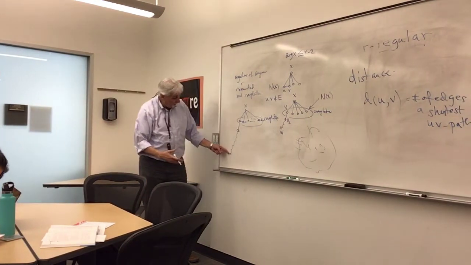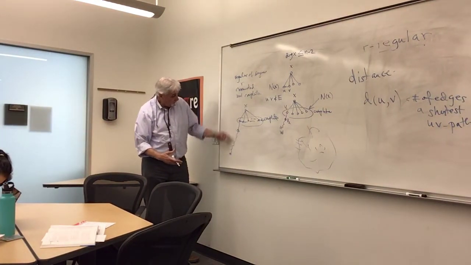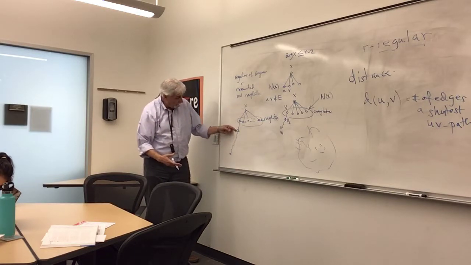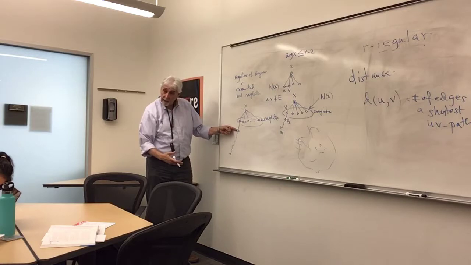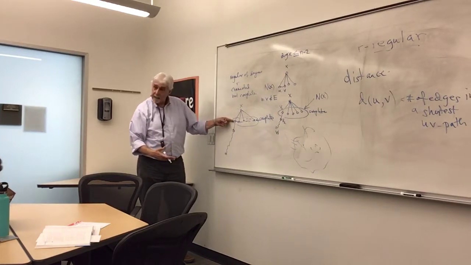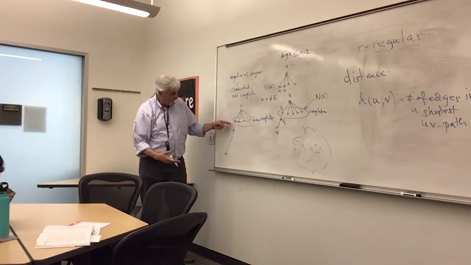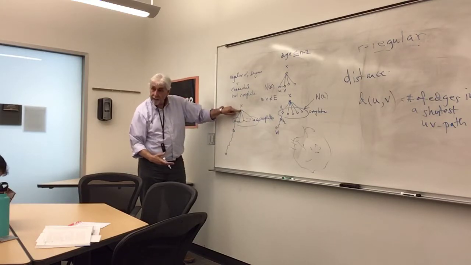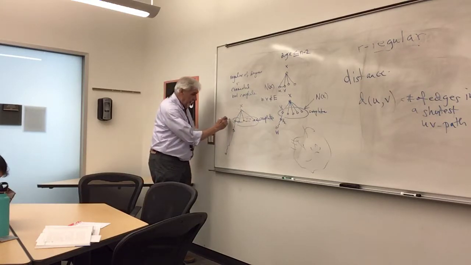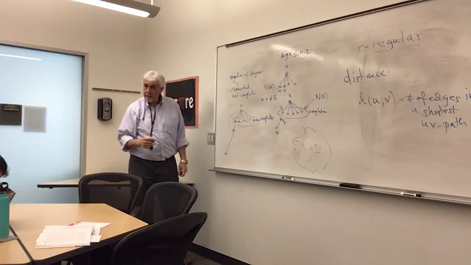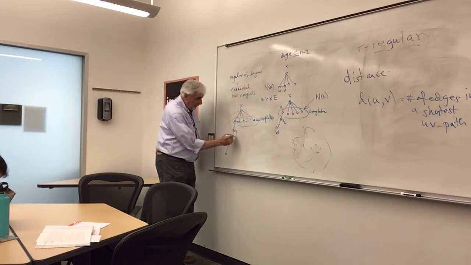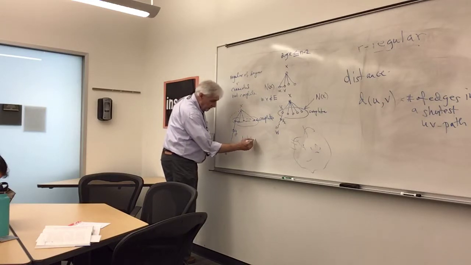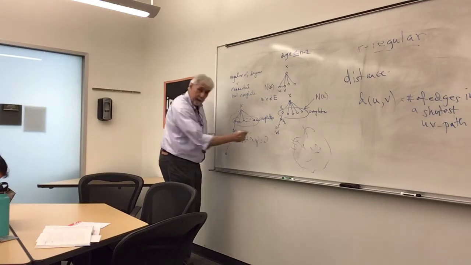And I know because it's connected, there's a path from this vertex up to X. And on this path, there is a last vertex before I hit this component, and again, this vertex is not in here, and it's not adjacent to X. Let's call this Y. Then the distance from X to Y, doesn't matter which way.